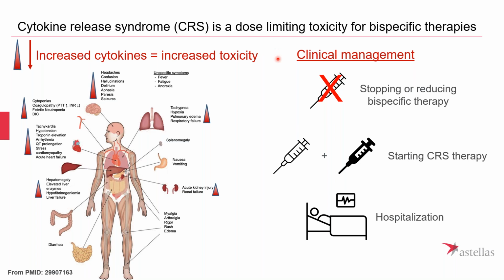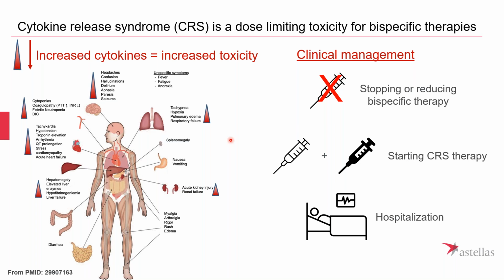Now, CRS can manifest in a lot of different ways. This schematic on the left shows a lot of different ways that CRS can manifest depending on which organs are being attacked by the released cytokines. And the symptoms of CRS can range from relatively mild to life-threatening. If anyone's familiar with CRS, I'm not going to get into the nitty-gritty of CRS, but it's typically graded from grade 1 to grade 4, where grade 1 is the least severe and grade 4 is the most severe. Generally, grade 1, grade 2 CRS are things like headaches, fevers, fatigue, things that are definitely uncomfortable and undesired for patients, but generally not anything that requires halting our drug, starting secondary therapies to help mitigate CRS or hospitalization.